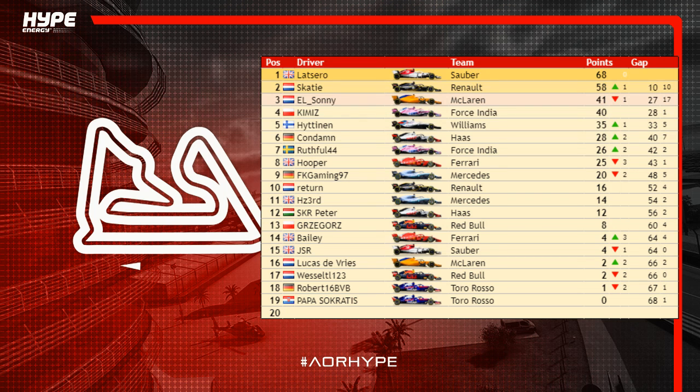Then we have Hitson in 5th, Conrad in 6th, Ruthful in 7th, Hoop in 8th, FK Gaming in 9th, and Return rounding off the top 10. Then we have Hassad in 11th, Peter in 12th, Greshu in 13th, Bailey in 14th, JSR in 15th, Lucas De Vries in 16th, Vessel in 17th, Robert in 18th, and Socrates in 19th.